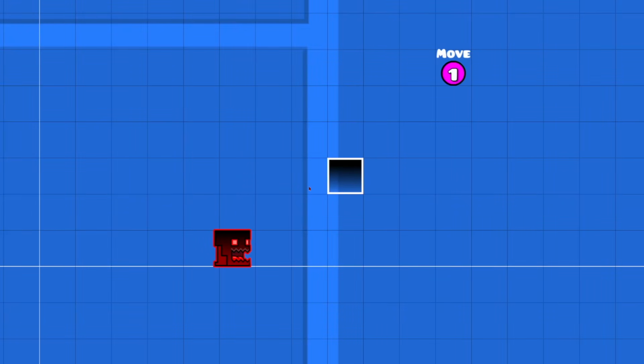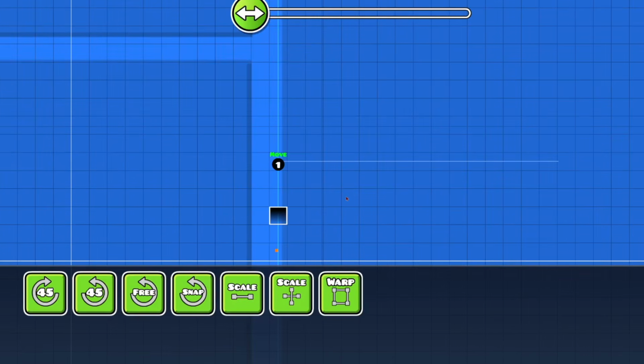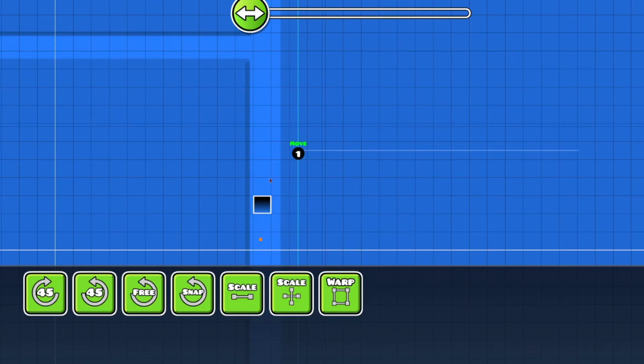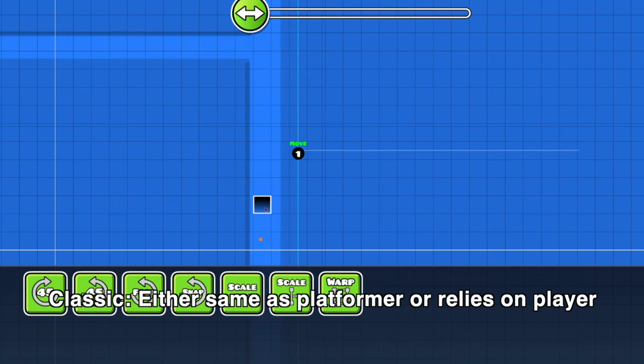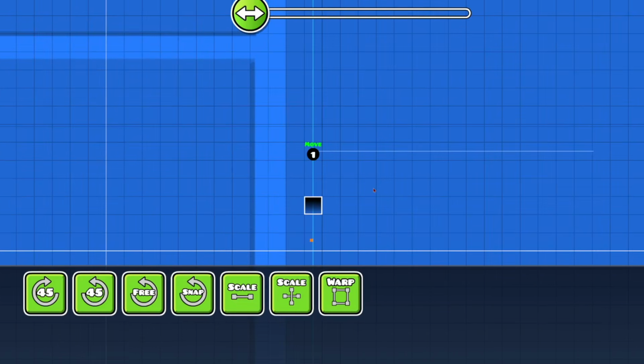This is because there's actually multiple ways to activate the trigger. The first and default way is this blue line thing. It doesn't actually have a name, I don't think. I'm pretty sure the way this one works is in platformer mode. It activates whenever the song gets to this point, and it either does the same thing as platformer mode in classic mode, or it waits until the player crosses the line. I'm not too sure which one it is, because usually both happen at the same time, but if you want to test it, be my guest.